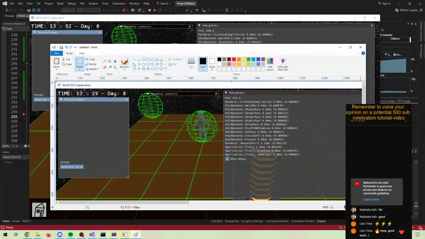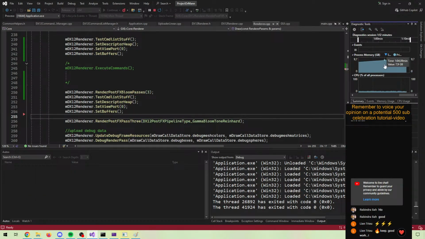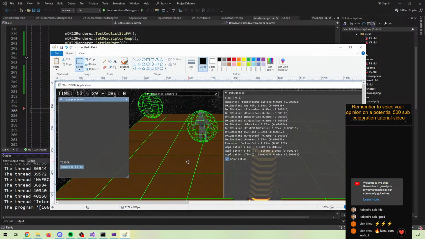I'm unsure whether we're actually waiting longer or the same. But we do have a memory leak. Okay.